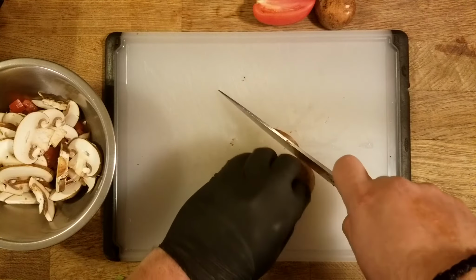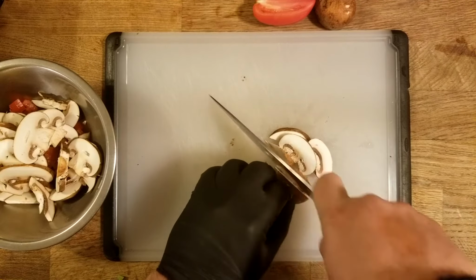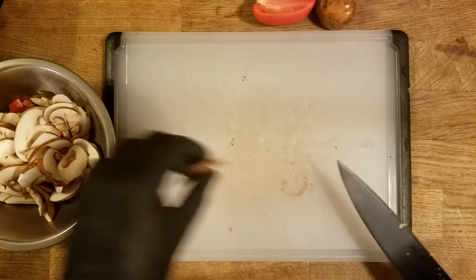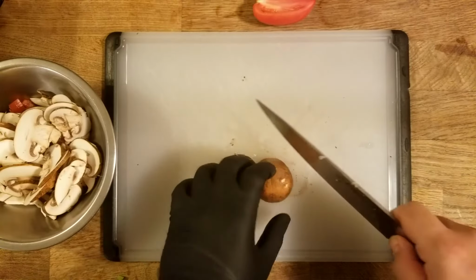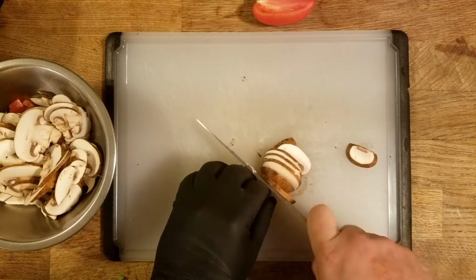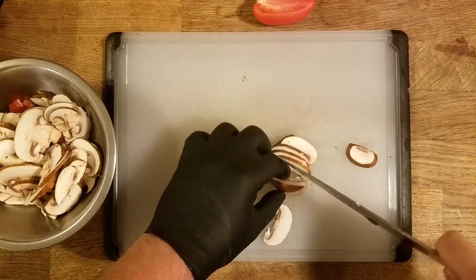I'll do this one here. But this is also good for when we do savory crepes. This is a good filling, the mushroom, Gruyere, jalapeno. It'd be nice with a little bacon as well, but we're out of stock.